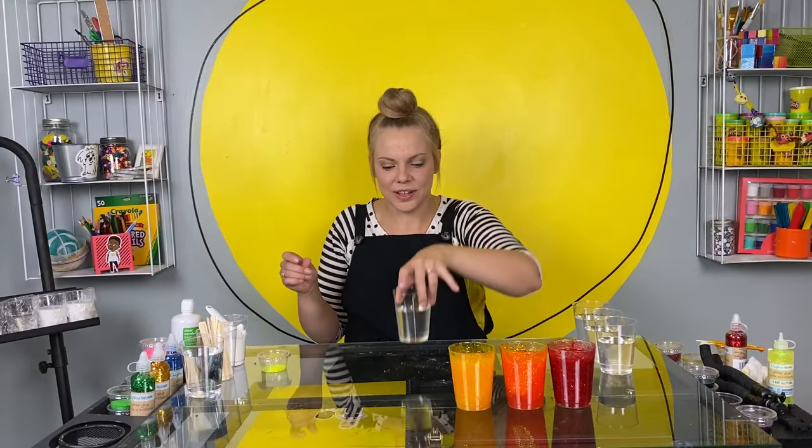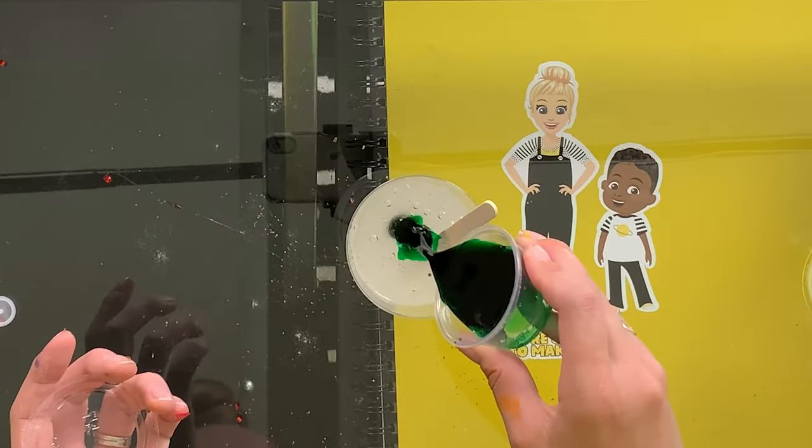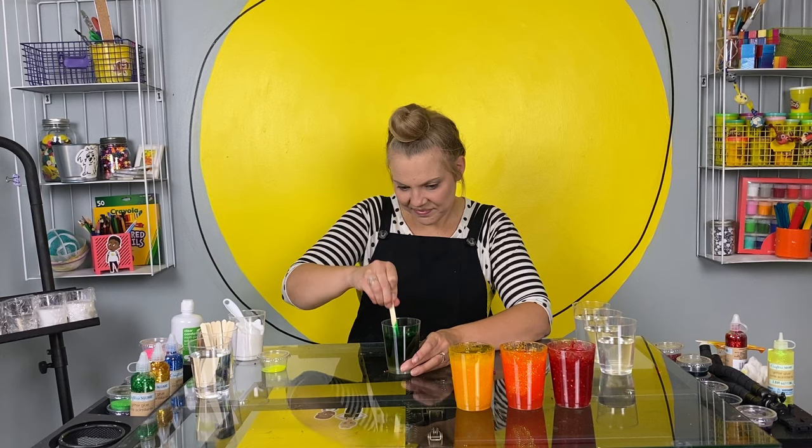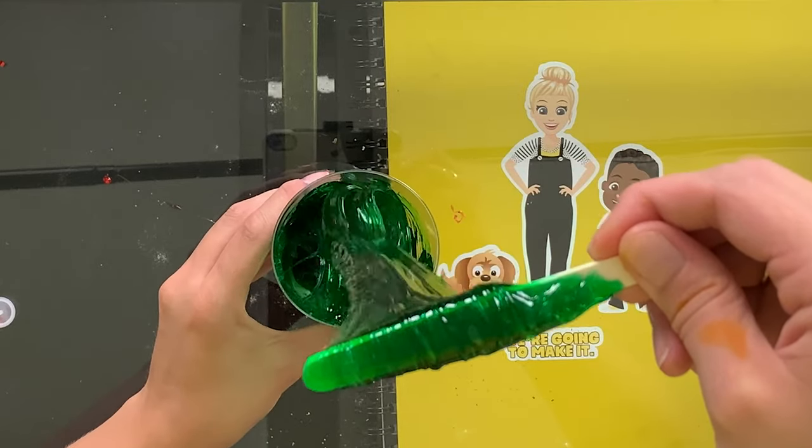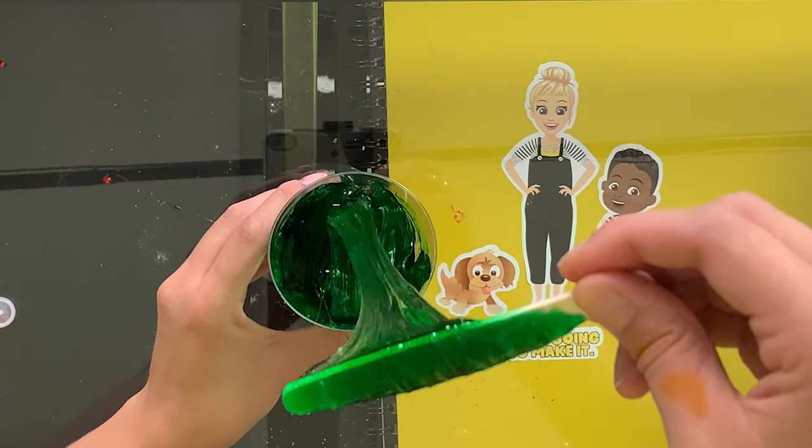Cool. Next up, the color of grass and grasshoppers and mint ice cream: green. You can make green by mixing yellow and blue food dye.